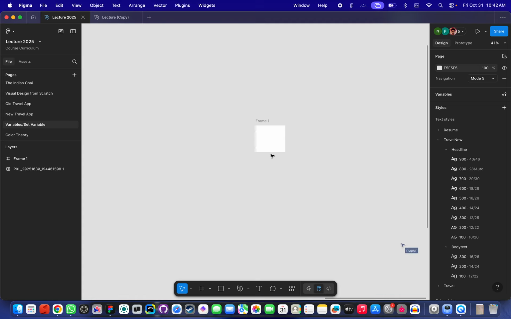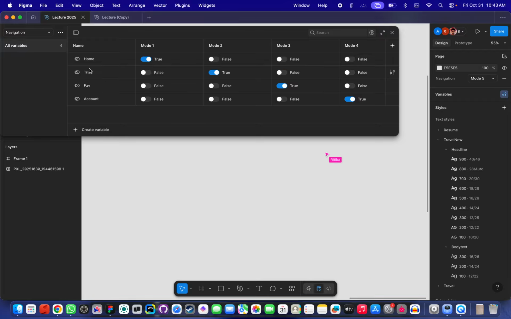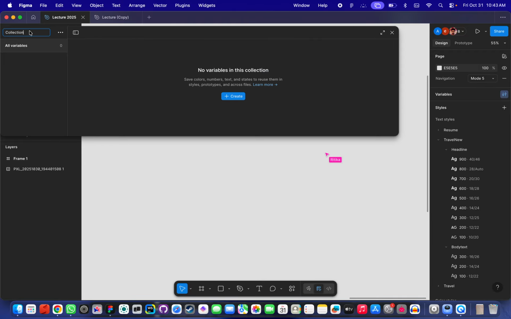I'm going to go a little bit slower so that you can practice on your own as well. When you click outside on this frame anywhere, we have the small little thing above style called variables. So click on that. You should be able to see something plain, not all of those things. For the purposes of this one, I'm just going to create a new collection and name it class.